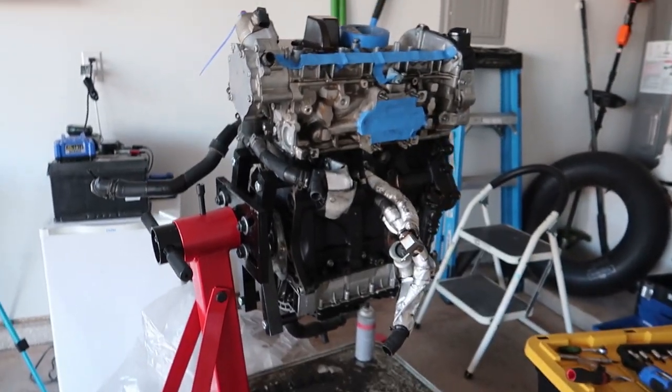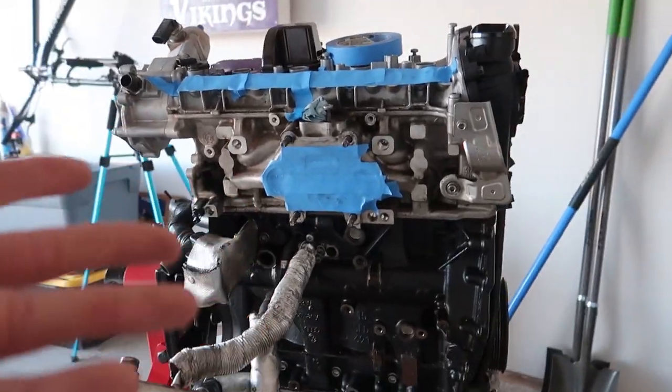Hit them up. If you got pipes laying around just taking up space, and you don't plan on ever putting them back on or whatever, just do it. Why not? Help me, help you, and help get. Sorry, camera cut off there, but it'll help me get this built a little bit further.